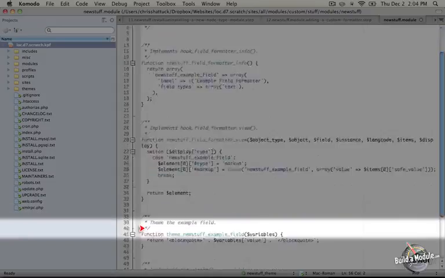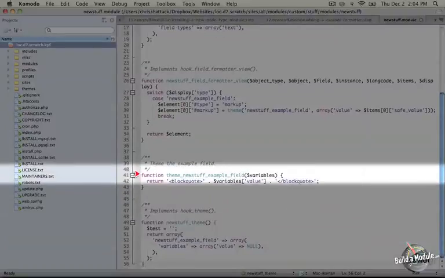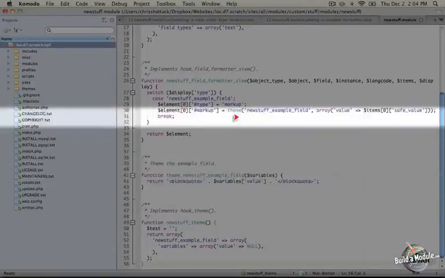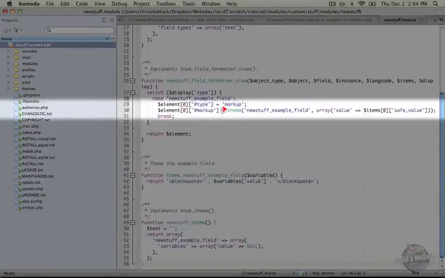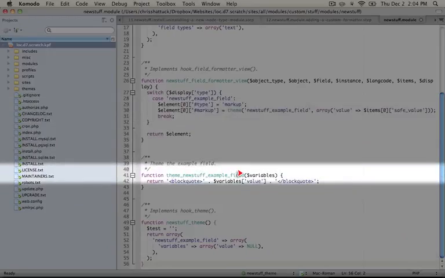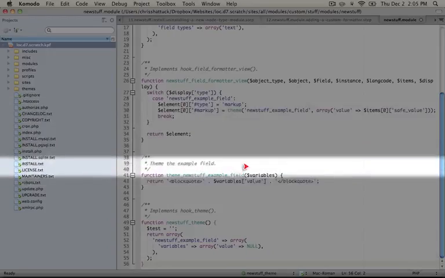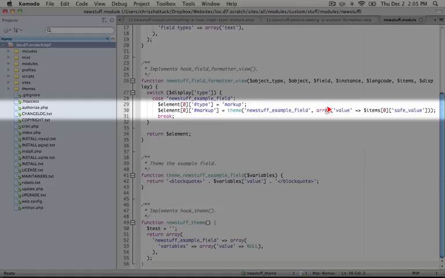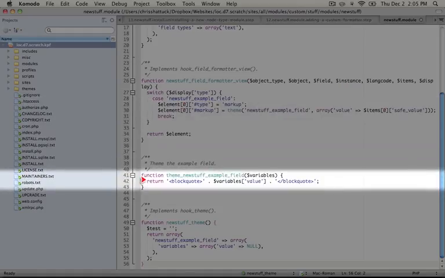I'm going to scroll down. We have our theme function here, which is called through the theme function up here. It's being passed a single parameter, which is the variables, and we only have one item in here called value. All that we're going to do here is surround this value with a block quote tag.